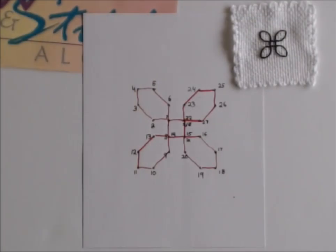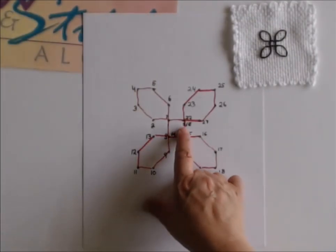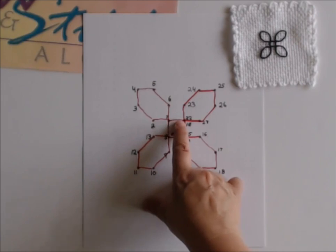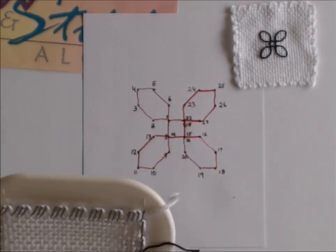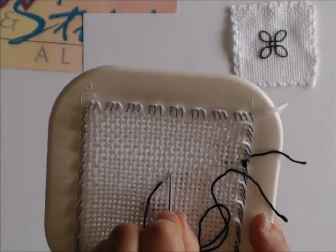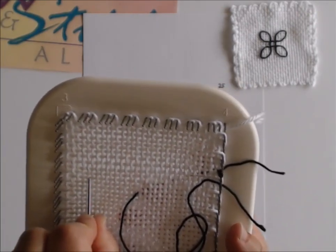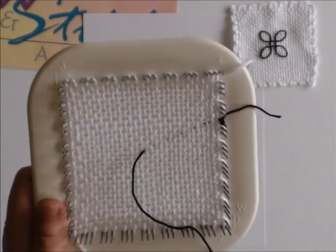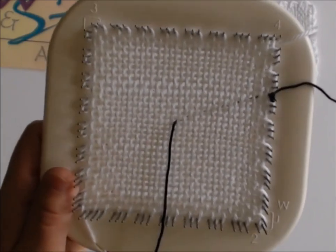All right, let's work on our first stitch. We want to go here from start to 1. We want to work this stitch. And remember, the stitch that we're going to use is called back stitch, right? So we are very tempted to work our way to the left, but we will work a back stitch, and I'll show you. It will probably make more sense after the first stitch.